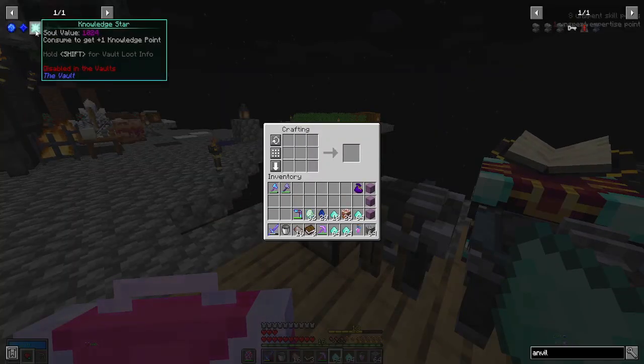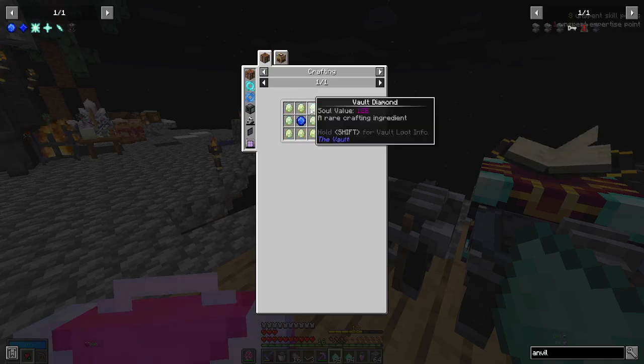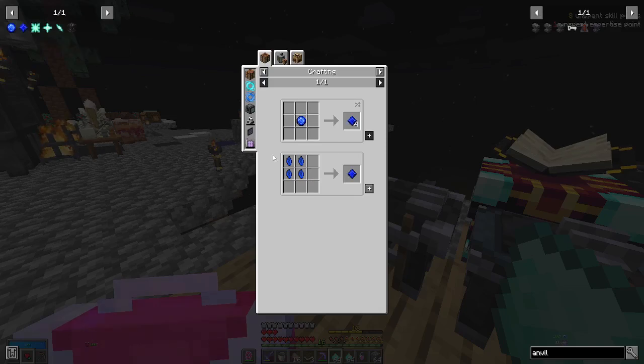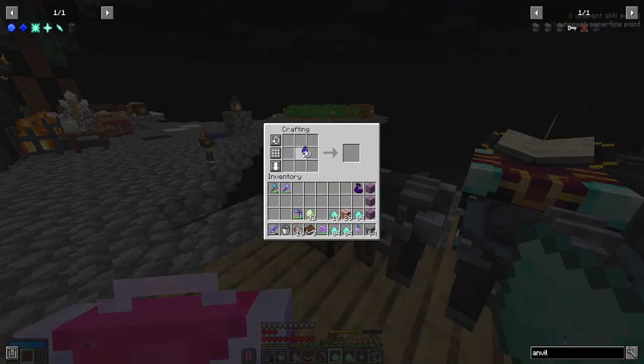So, the knowledge star is made up of 8 of the shards and 1 of the cores. The core is made up of vault diamonds and extraordinary benetite. Extraordinary benetite is made up of 4 perfect benetite. 4 perfect benetite is made up of basically 4 standard benetite. So hopefully I've got enough to at least make 1.